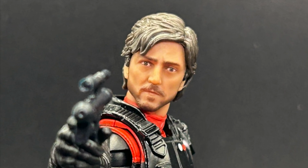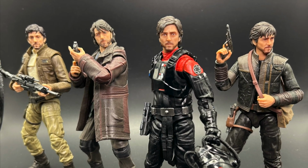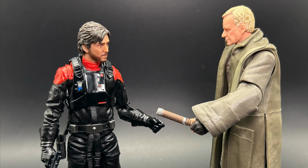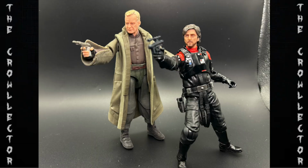I have been hitting some of these guys with a bit of a matte spray just to remove some of that action figure plastic shine. I still have to do it on a couple of these others, but I do think it really helps add to the overall look of the figures.